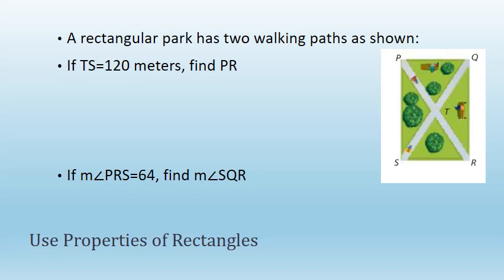Those are all properties of a parallelogram also applied to the properties of a rectangle. What makes a rectangle special or different is that all four angles, all the interior angles are right angles meaning they equal 90 degrees, and that the diagonals not only bisect each other but the diagonals are also congruent. They have the same length, and those two properties, the right angles and the diagonals of the rectangles are congruent, are special properties pertaining to a rectangle which is a parallelogram. It's in the parallelogram family if you will.